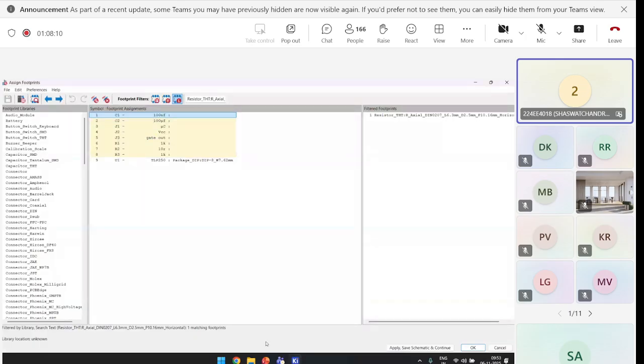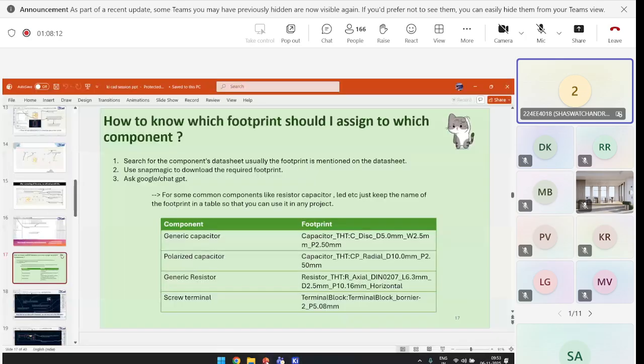So generic capacitor, I will copy this from here, and I will go to capacitors from this side.